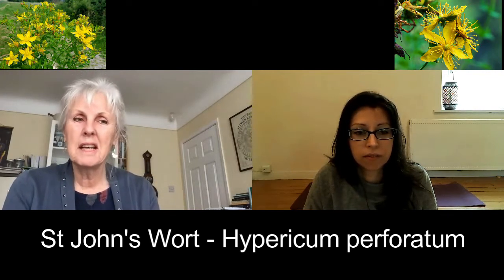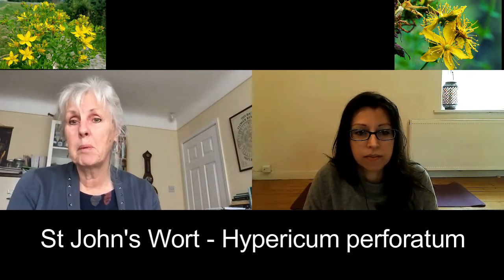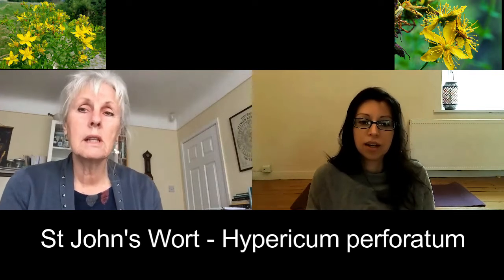It's a fabulous plant. If you're into astrology and the understanding of plants as Culpeper was, its planetary influence is the sun — everything about the sun is to do with heat and warmth and light and brightness. It's restorative. When you think that we've come through winter in the Northern hemisphere and been affected by lack of light and warmth, this is one of the perfect herbs to be using, because a lot of people now refer to SAD syndrome. It helps us to rebalance mentally and physically.